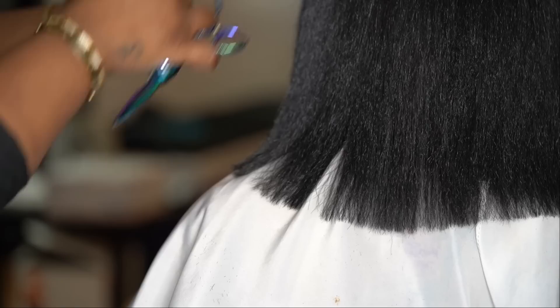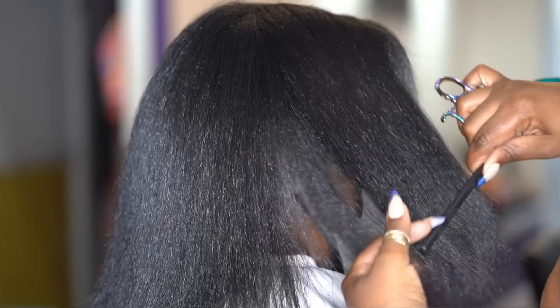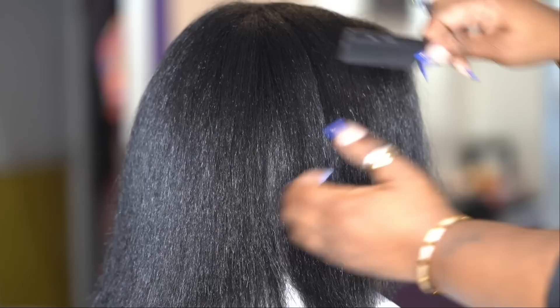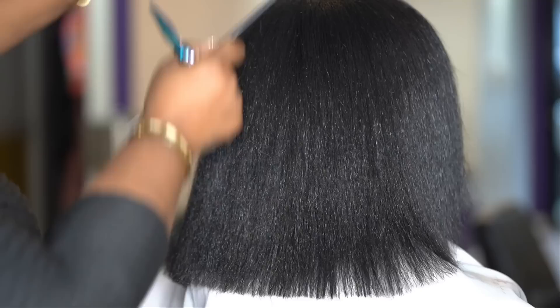Although Lee has been wearing a lot of protective styles, we live really far away from each other. When she texts me to get her hair done she's like, 'Where are you?' — when I'm in LA she's in Philly, when I'm in Philly she's in LA, sometimes she's in Atlanta. So when we do catch each other, she takes the opportunity to get her hair taken care of and her ends off. She's really particular about who she lets in her hair, so she just waits for me, wears protective styles, and I'm not mad at that. As you can see, it's already looking a lot better.